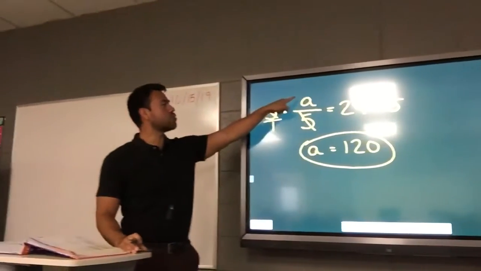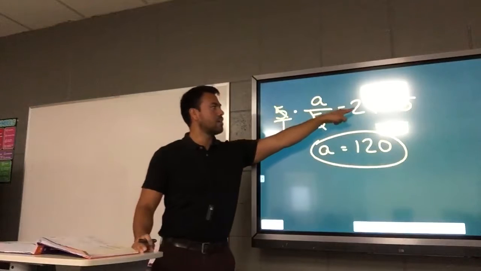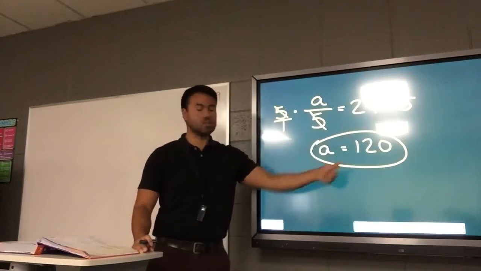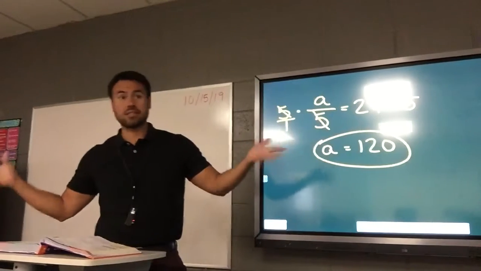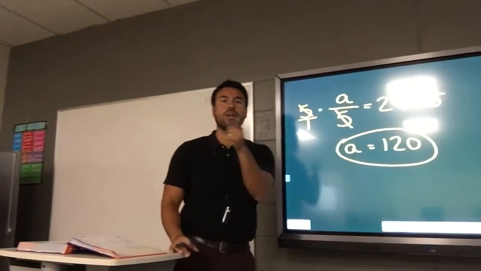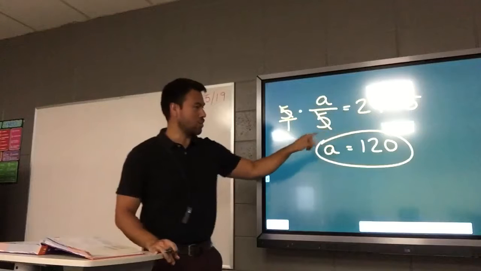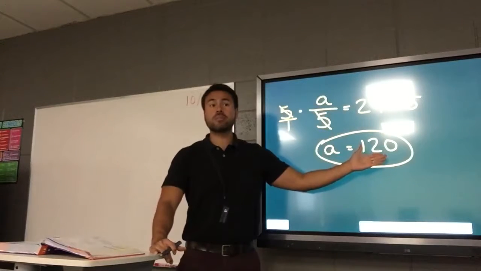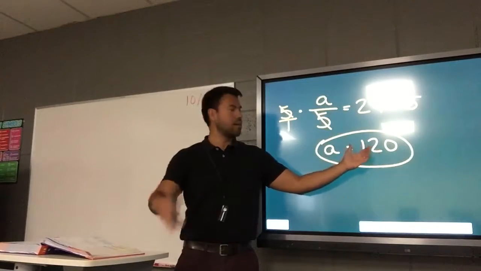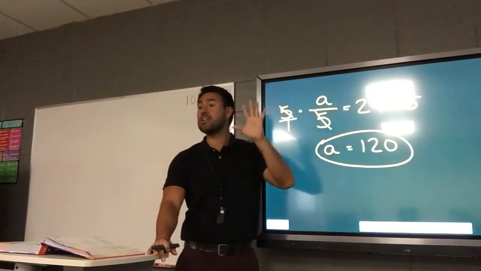So what's 120 divided by 5? 24. It fits. This is the right answer. No more questions asked. It's just like, I got it. So on that quiz on Thursday, when I give you this kind of equation, you work it out, and you have some extra time, which you should have time. If you put it back in there, you can know if you got it right or wrong.